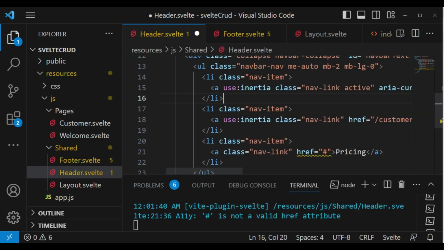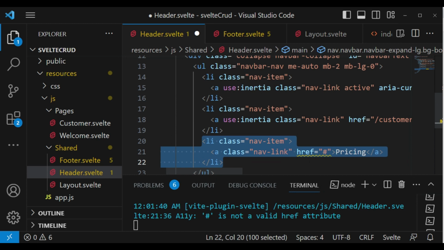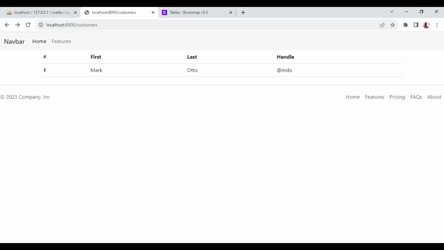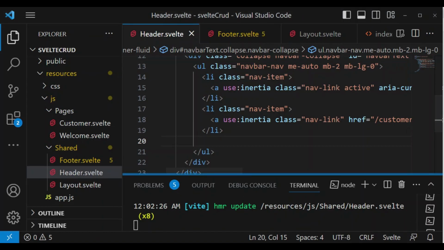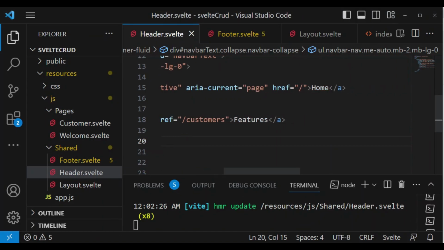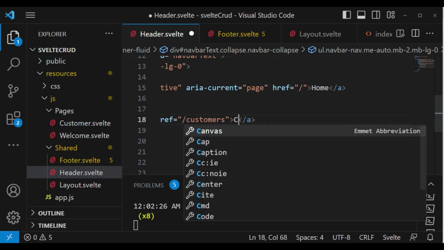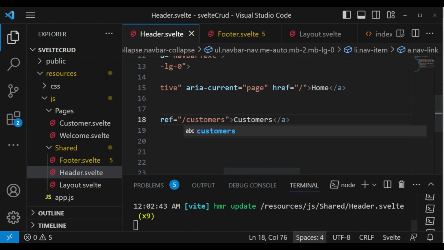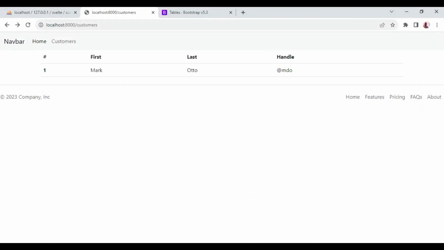And then this last one, I think we do not need it. We will remove it. So basically that is how our navbar is going to look like. So I'm going to just change the name here from features to customers, like that.